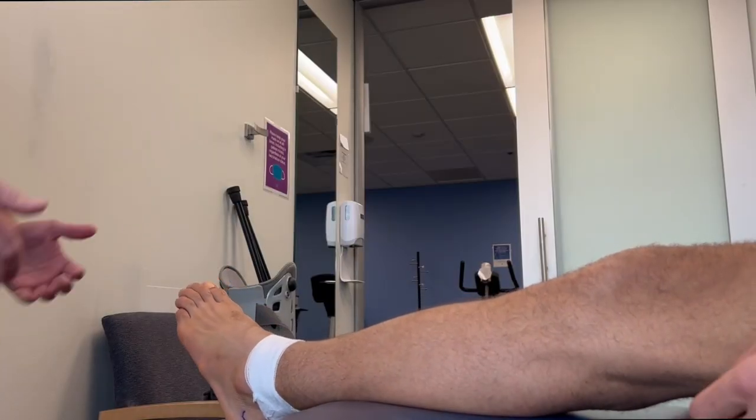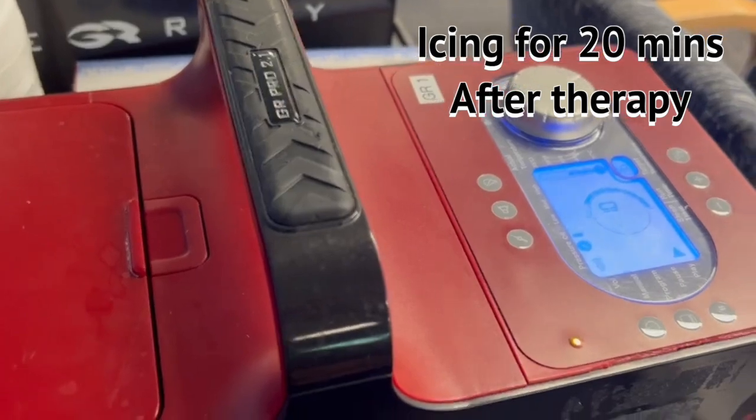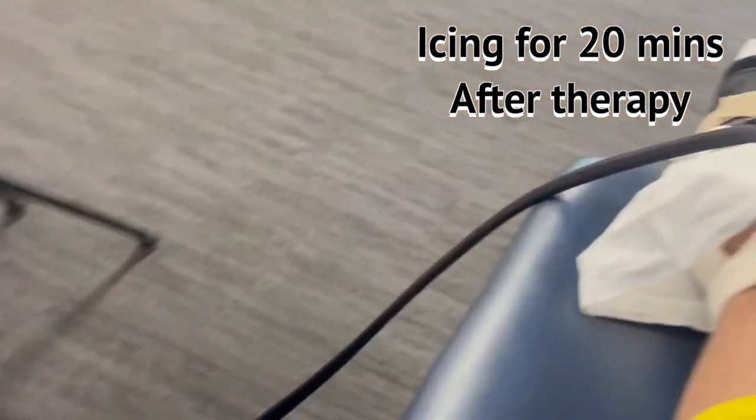I think if you can ice 3 to 5 times a day, that's probably ideal right now. Ultimately, those first, again, number of weeks, we're not doing a lot with it.